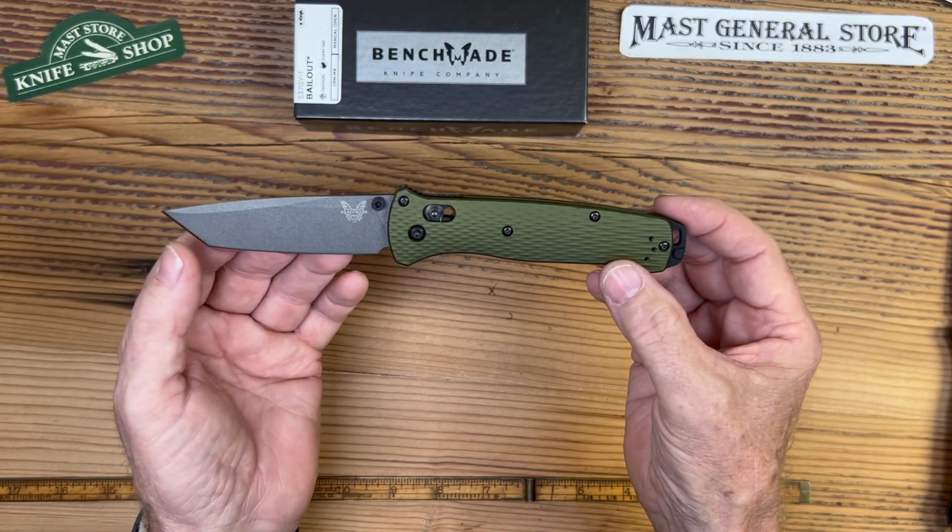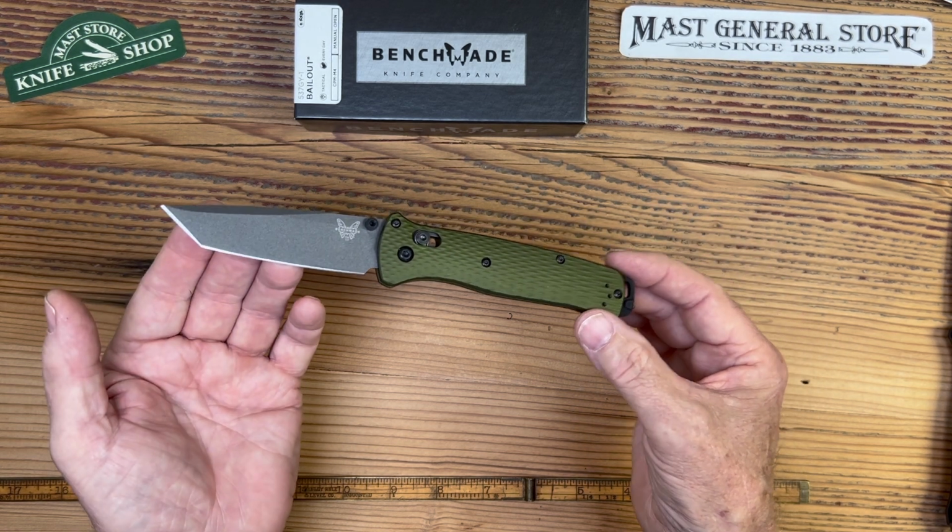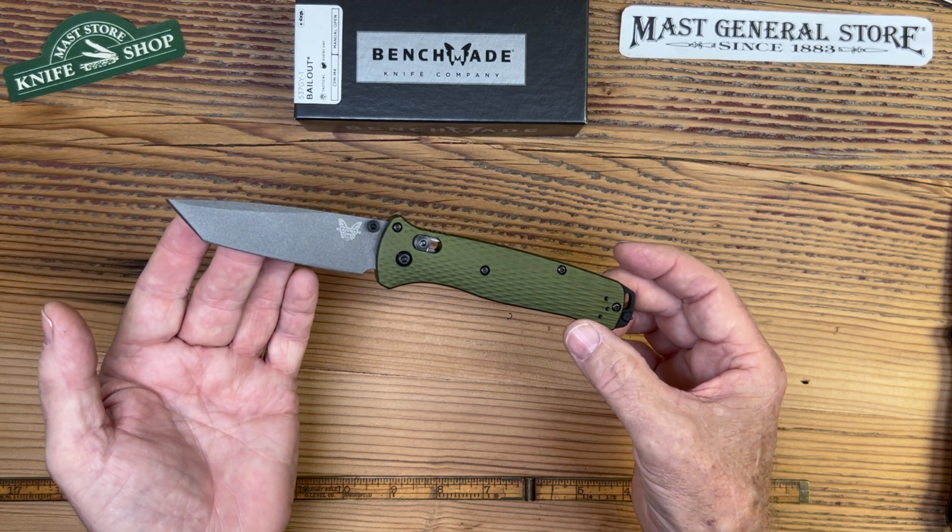It is a hardcore EDC. It was built specifically for people to take it on a job site. When I'm not here, I'm a builder. When I'm not working in the knife shop, I take this on the job site all the time.